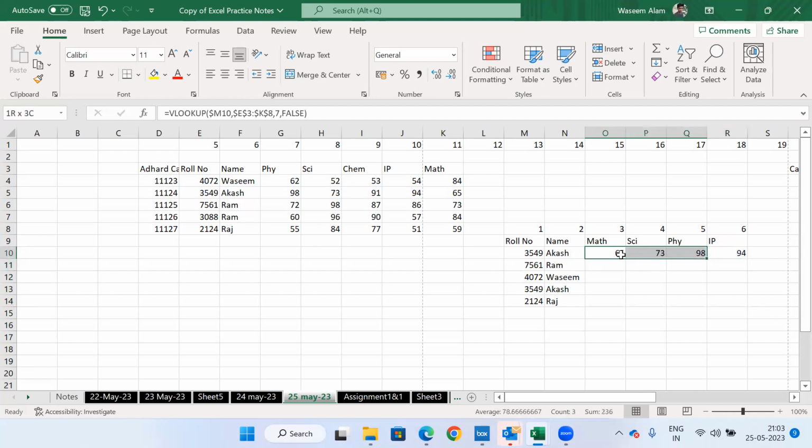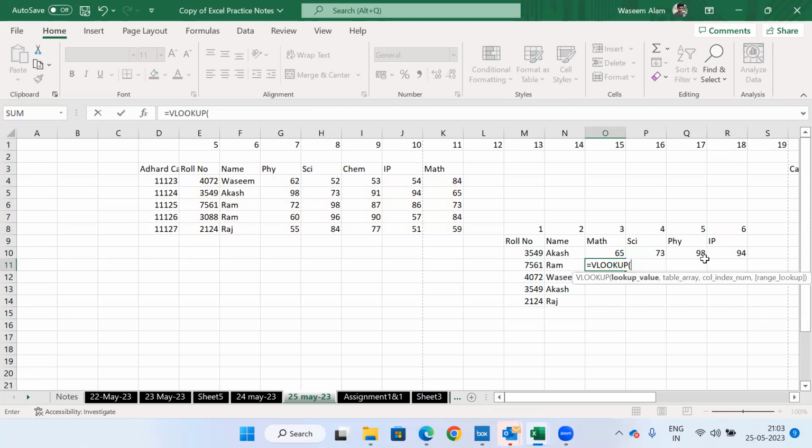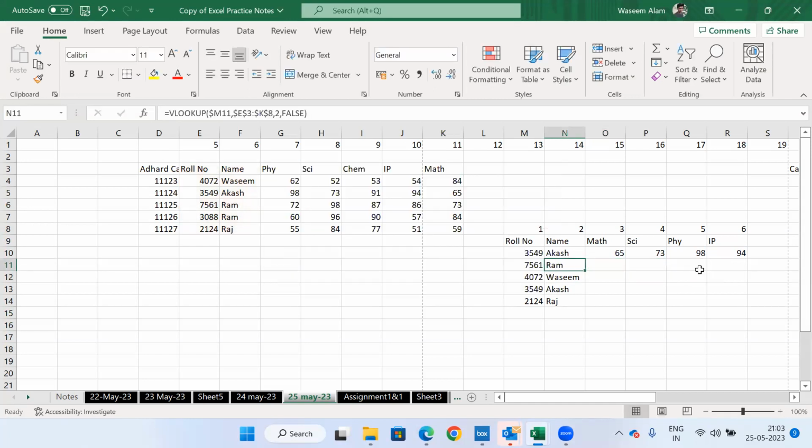Suppose you have applied VLOOKUP 7, 6. Again, you need to apply it in this way, again apply the VLOOKUP. Then it is good practice for understanding the logic which you are applying. One by one, you need to apply VLOOKUP in your first assignment. Once you understand the logic, you don't need to do the same task; you can drag it here.